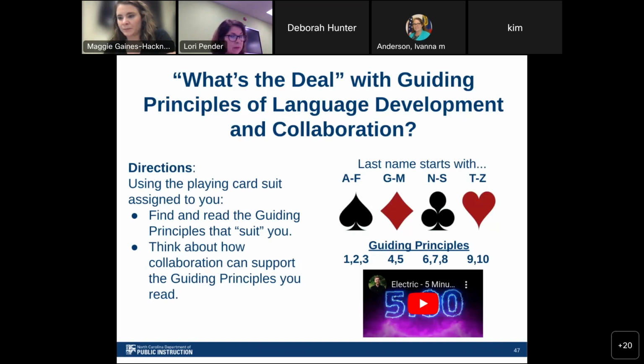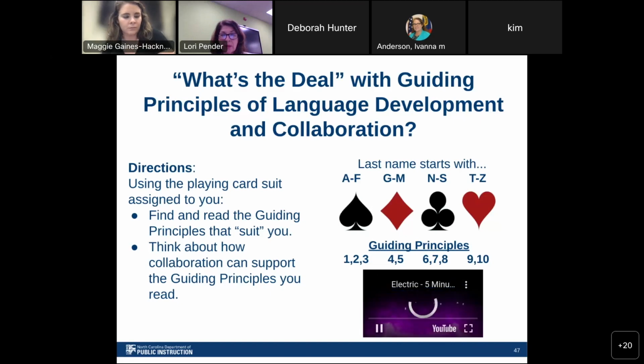These are wonderful perspectives on how collaboration supports those guiding principles. And we have one more for 4 and 5. Have students analyze how content relates to their own experiences for social and emotional development and acknowledgement of their lived experiences. And being able to share that within the classroom and expand upon that. That's great. Awesome. Thank you.